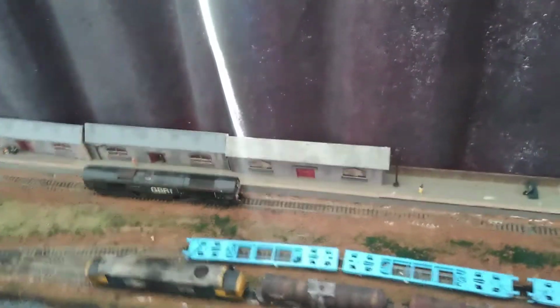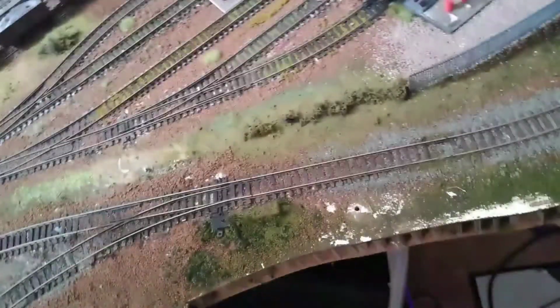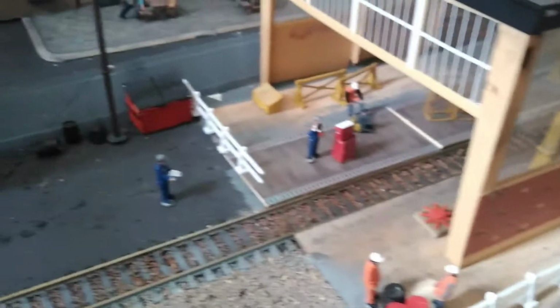Got a few nice bits lined up for you this week, but the first one I'm going to show you has got these nice little railings from, I think it's Pico. Is it Pico? Linecraft or something like that? I don't know. In fact, I've got the packaging, hang on a second. There you go, model scene. Not bad at all, just over a £4. But I've put a few out, just testing locations for them. Obviously, they're going to need painting, but when they do, I think they look pretty good.